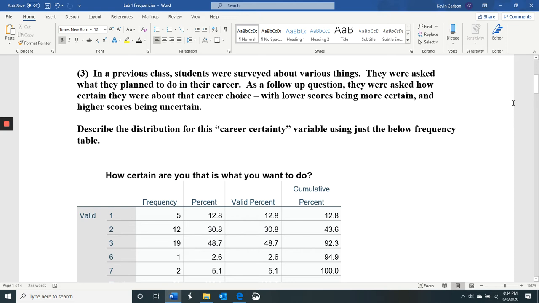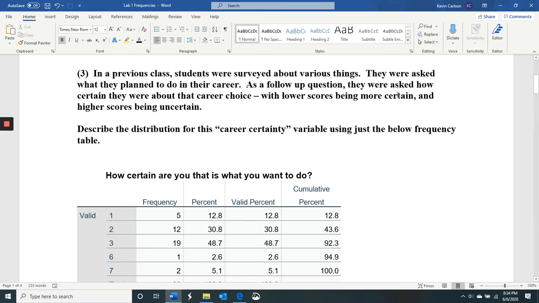And then the rest of the lab, which is the most important part of the lab, is you're going to be given some output from SPSS and asked to interpret it. In this case, you're going to be asked to describe the frequency distribution of different variables. I would normally show you those things in a lab video, but again, we did this in the lecture. A large part of the lecture was looking at SPSS output and understanding what it's saying, what the different columns of the output mean. If you're not sure how to interpret the output, go back to the lecture. The lecture goes over that quite extensively.